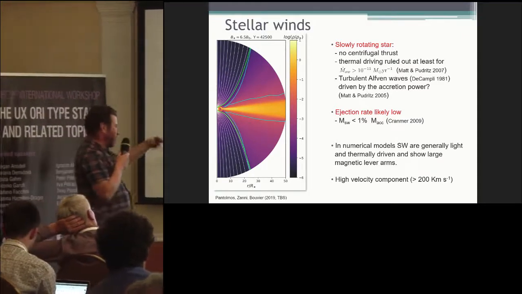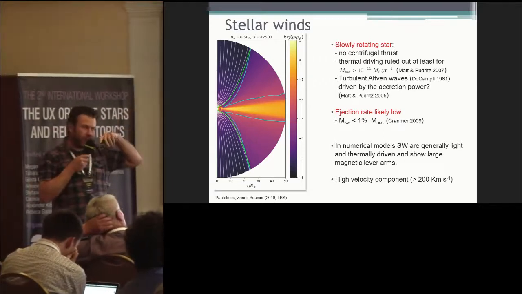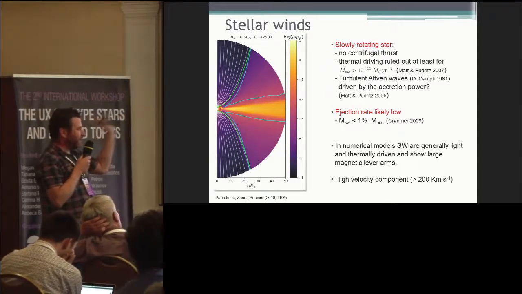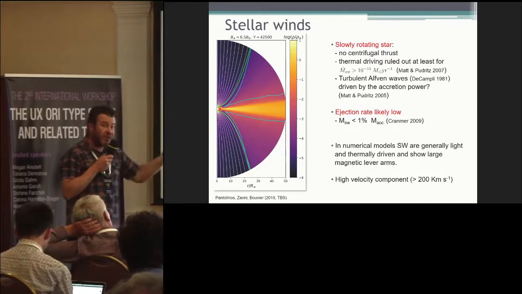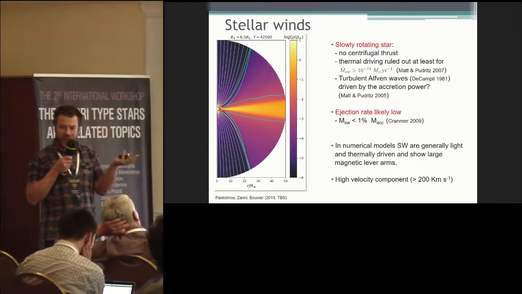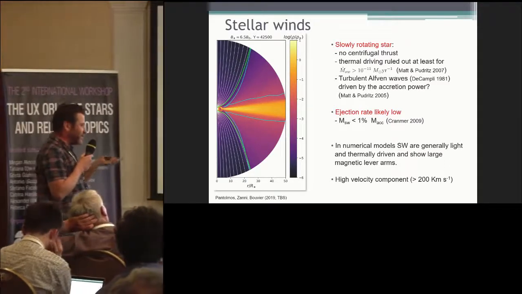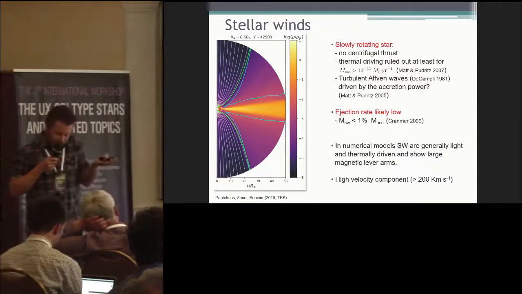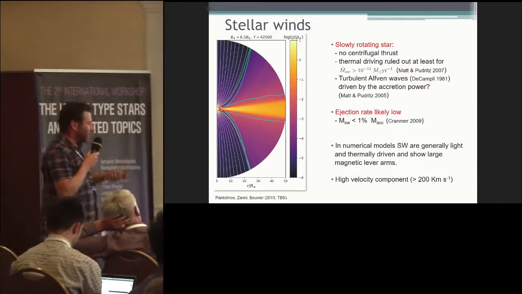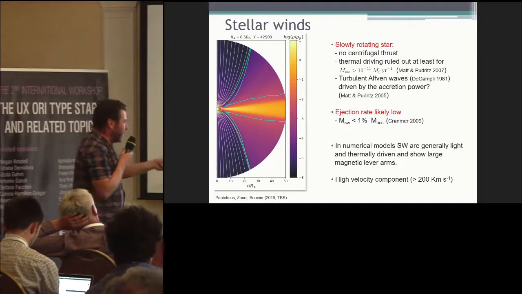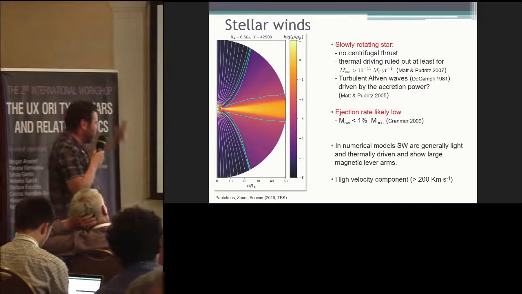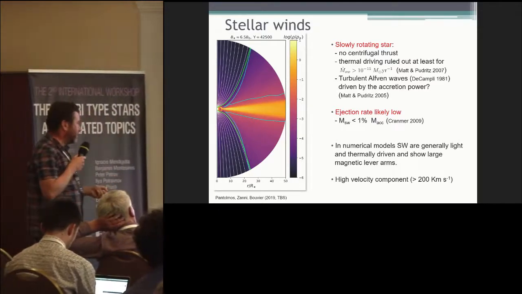Usually what we do in the numerical simulations is try to be conservative. We model light stellar winds, so stellar winds with low ejection rates. But since we cannot simulate directly these complicated mechanisms, we still treat them as thermally driven. So they're extremely hot, at 1 million degrees. We know that is not reasonable, but there is no other way today that we can model these kinds of winds. Anyway, in the simulation, since these winds are light and also have very large magnetic Alfvén radii, they provide a high velocity component in the velocity pattern of the system.